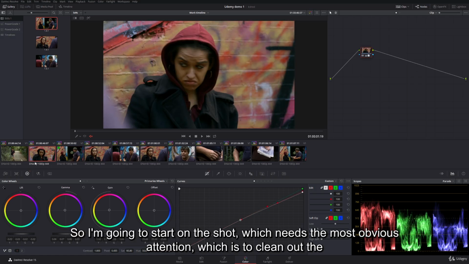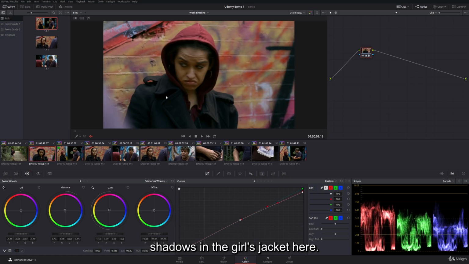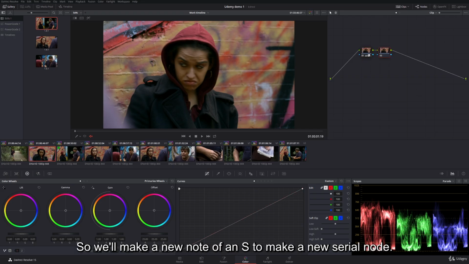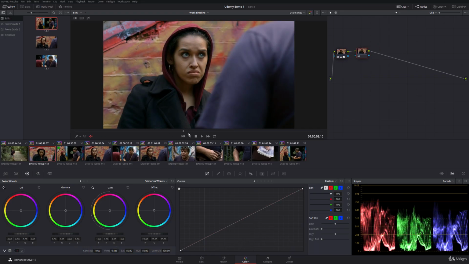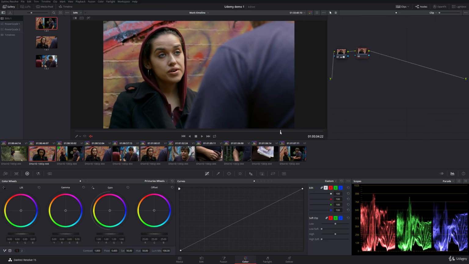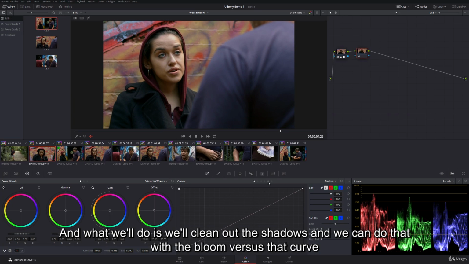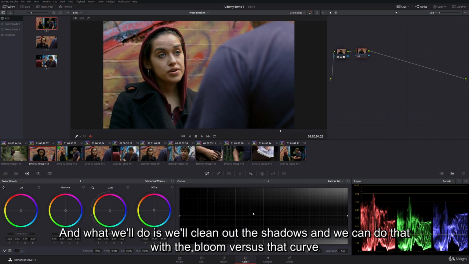So I'm going to start on this shot, which needs the most obvious attention, which is to clean out the shadows in the girl's jacket here. So we'll make a new node, Alt and S, to make a new serial node. And what we'll do is we'll clean out the shadows, and we can do that with the Lum versus Sat curve.